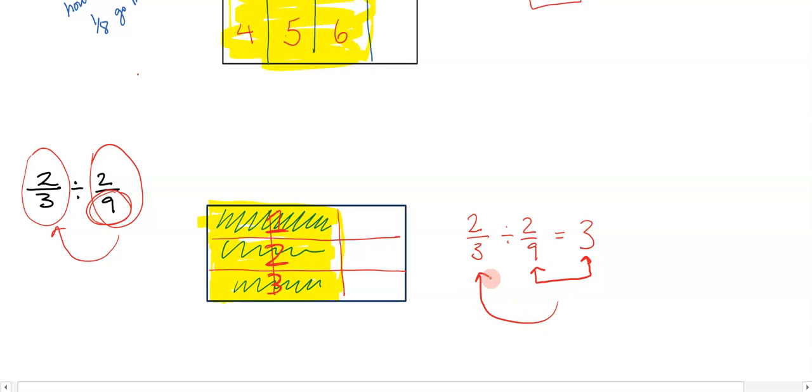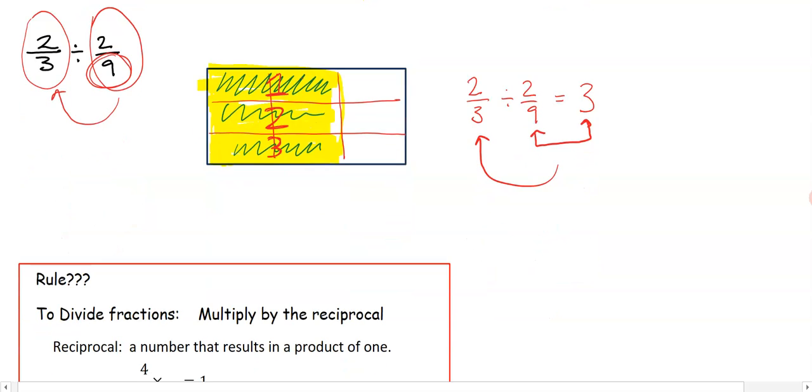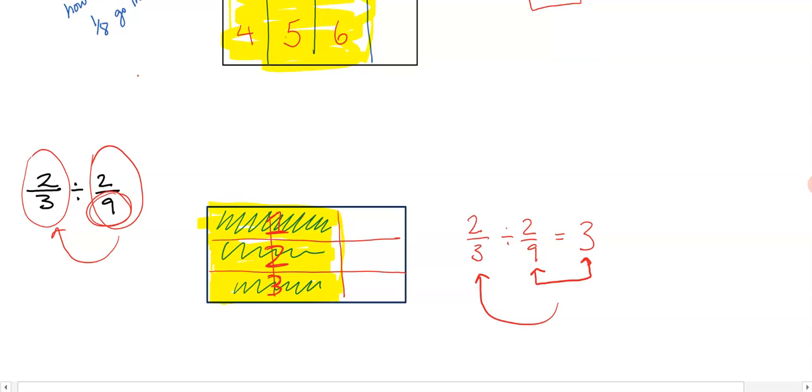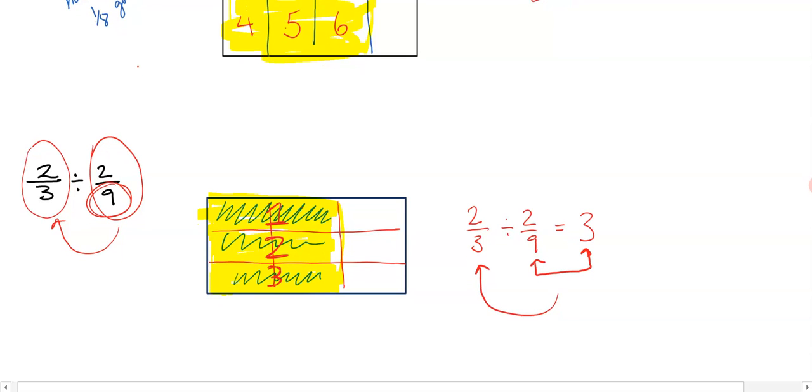And so this is where mathematicians came up with a nice little rule. I'll show you where the rule came up, and if it doesn't make sense, it's okay. But it's nice just to try to figure it out and follow along, and then I'll give you the rule. As long as you get good at using the rule, that's okay. But I'll just go through the rule if you like.